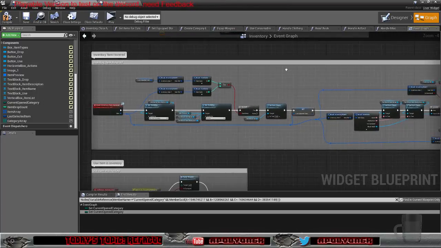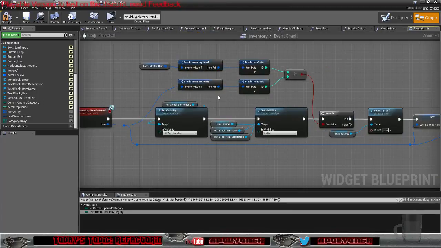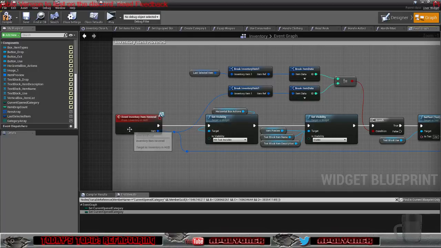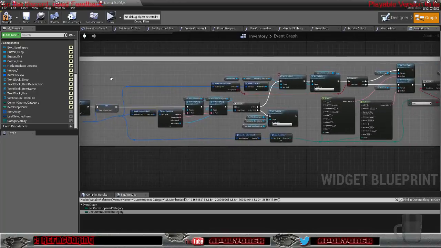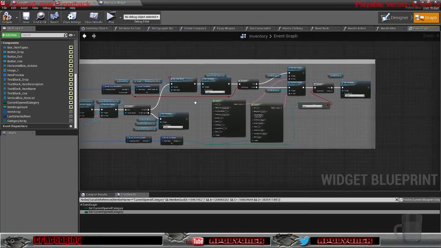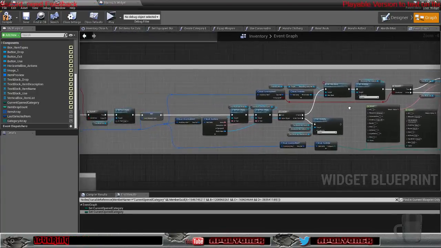And then the interesting part happens. If we clicked an item and are hovering it, we can kind of rotate it around, manipulate it.